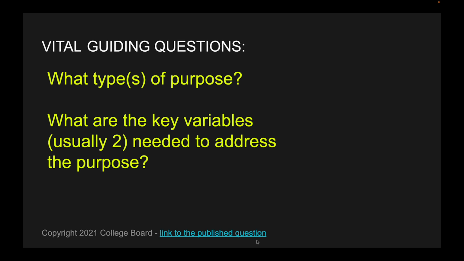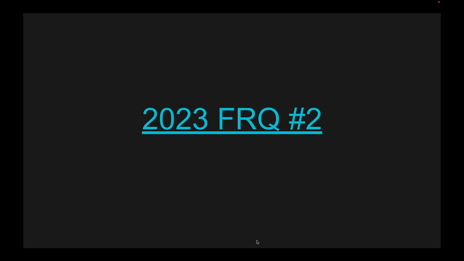In all of these, even though they're quite different from each other, we can help ourselves by determining what type of purpose the experiment is asking us to address, and what are the key variables that we're going to need to calculate or measure in order to answer that question. Everything we do should funnel through those guiding questions, and it'll help us really focus in on some pretty broad questions. Okay, so first up, 2023 FRQ number 2.